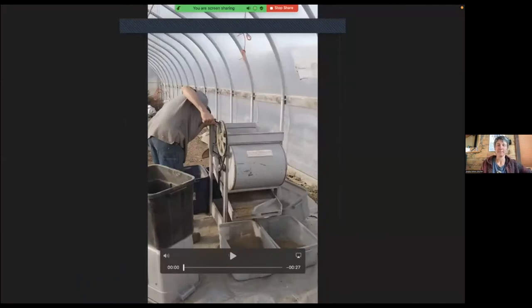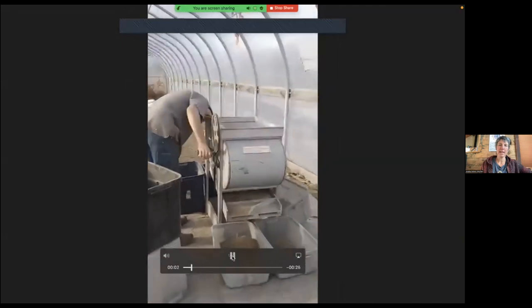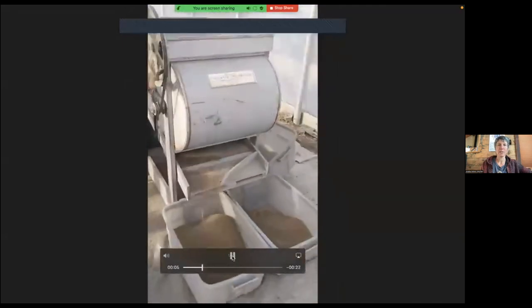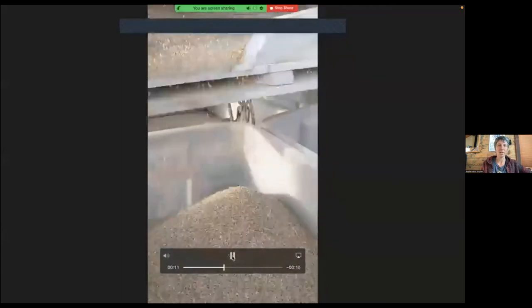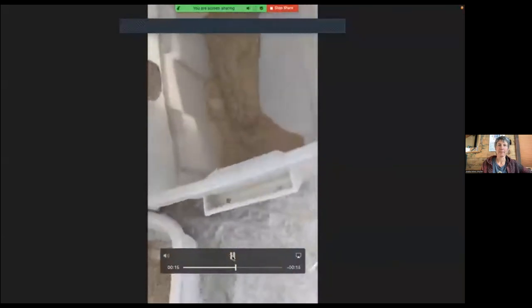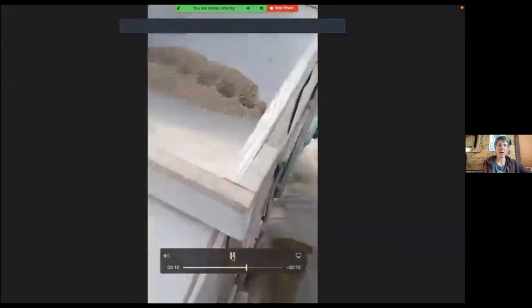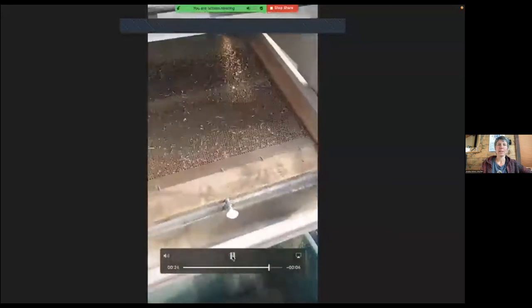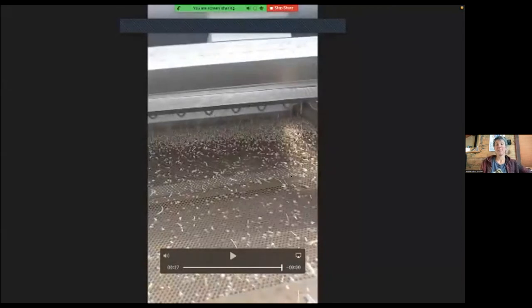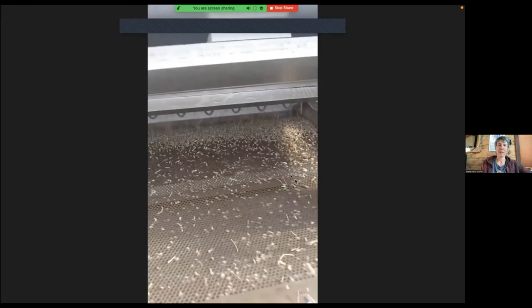This is cleaning carrot seed. It tops the seed, and then it goes down into another screen, a double screen, to create the seed. And it also bottoms, so it does a lot. The hopper runs over the top screen, which gets the twigs off pretty well. Aside from the Winnow Wizard, which Mark will talk about, which is like the holy grail of seed cleaning, this has been a pretty cool technology for us. But primarily we hand screen and Winnow Wizard pretty much everything that we grow.